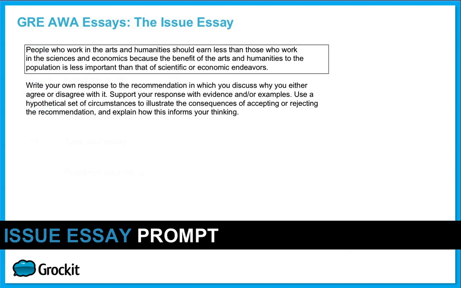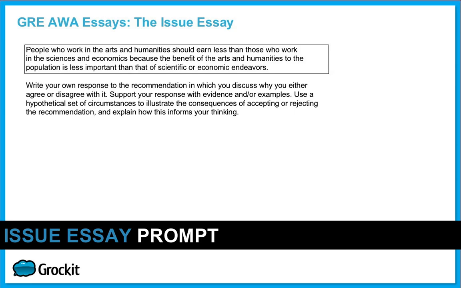The prompt that we're looking at is one of 3 different types of prompts. This one in particular, it's a recommendation, and then you have to either agree or disagree with it. And then you have to provide for all of them. You always have to provide evidence or examples. And then in terms of this essay in particular, you're looking for a hypothetical set of circumstances. So there are different parts in this sample essay that will show you in which that comes into play.